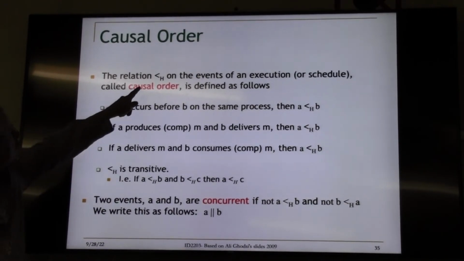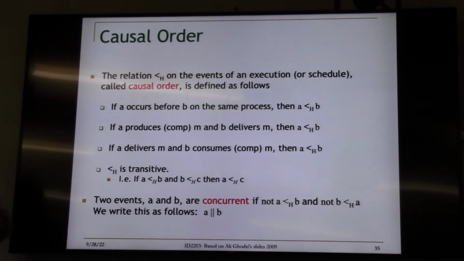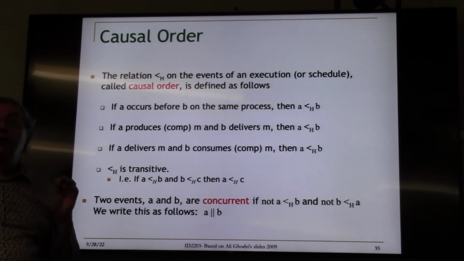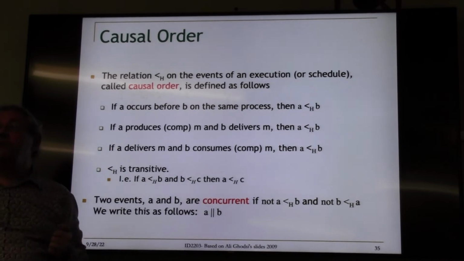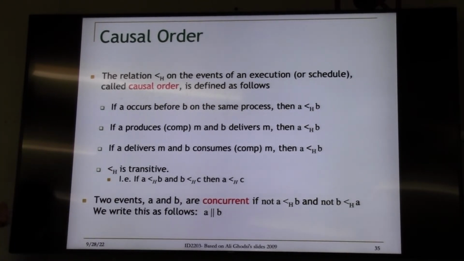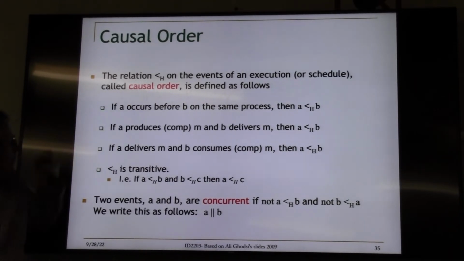So this relationship is the key thing for a distributed system. Causal order is the most important concept for a distributed system. Okay? So this is something you have to understand. And we're going to talk a lot about causality. And when you're actually building real distributed systems, it's super important, as we see. Okay? So this is happens before.